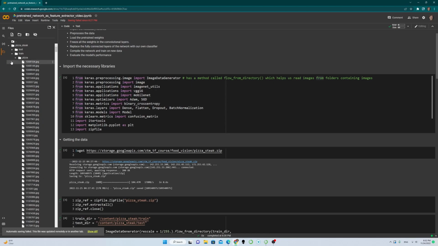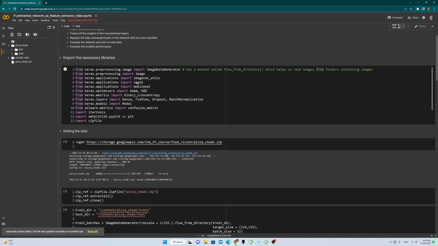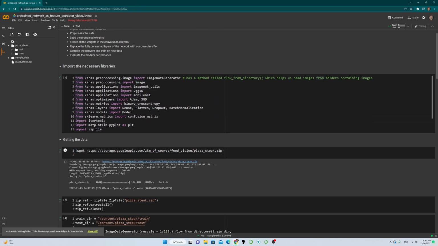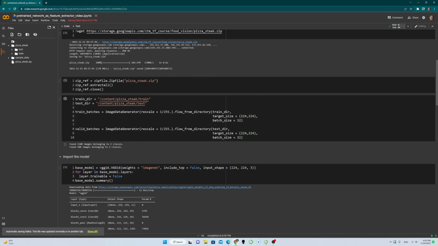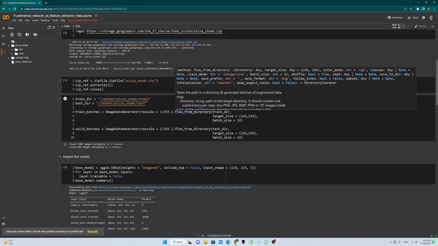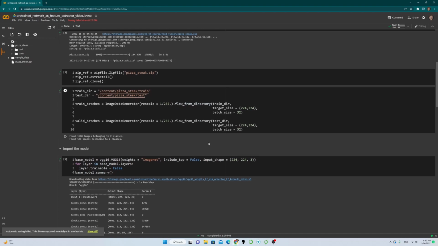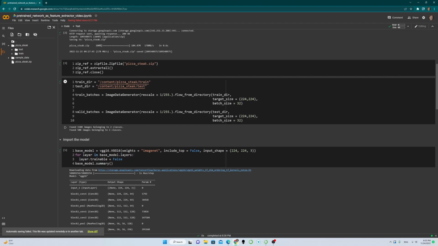And for the data here, you don't have to get it from Daniel Bourke. You can have your own file, right? You can just have a folder of pizza steak with test and train folders within them, and you can just use the ImageDataGenerator flow_from_directory method to actually read them. So you can do that, and you can play around with the batch size, but I don't think it matters that much.